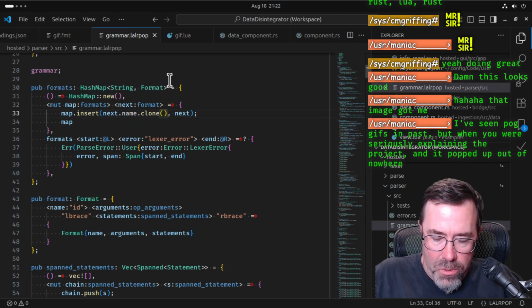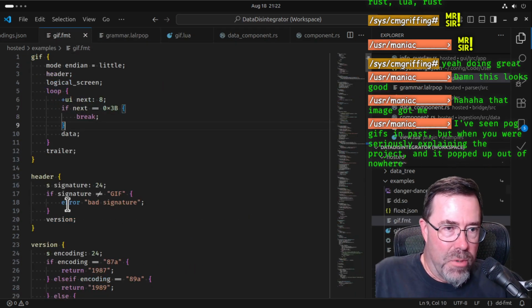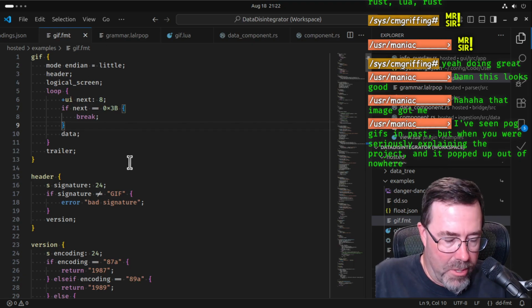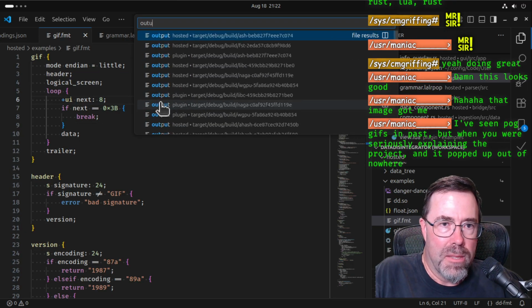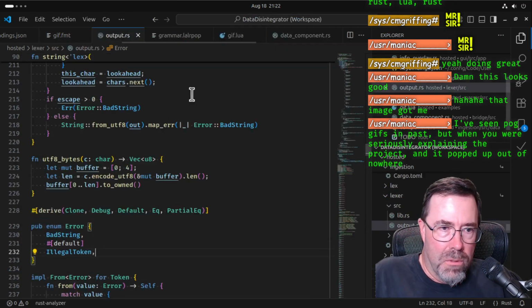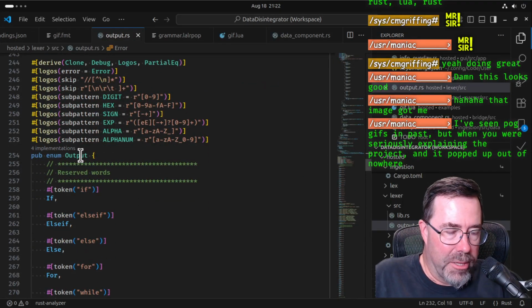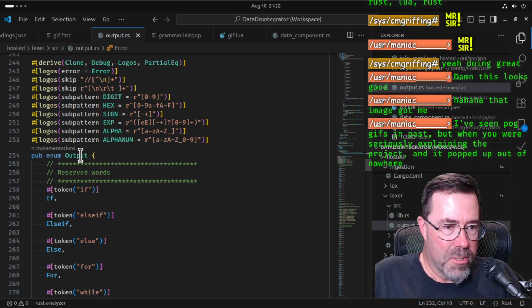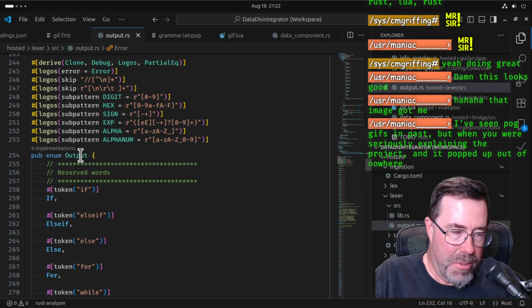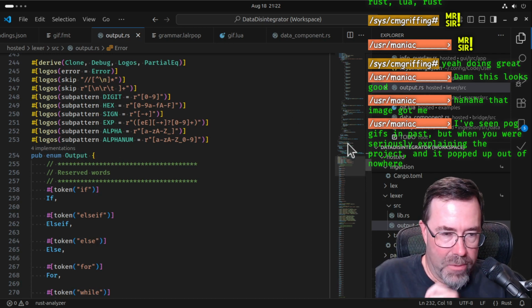Now Logos is what I use for the lexer, and that's what converts the original format file, which is a bunch of lines with characters on each line, rows and columns, into the input token sequence. So that looks like this. There is a huge type I called the output of the lexer, and it's an enum type. These are all the different possible tokens that the lexer could spit out that go into the parser generator. You'd have this in basically any kind of language.